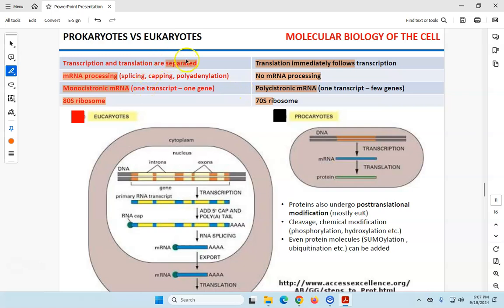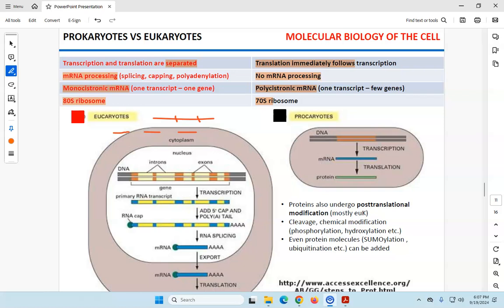So let me illustrate, or at least attempt to illustrate, monocistronic RNA. Imagine you have a DNA, right? And you have 3 genes. I will not number them because I will not be able to draw a proper number with this mouse, okay? 1, 2, and 3. So this is DNA. When DNA in eukaryotes is transcribed, you have one RNA for gene 1, a separate RNA for gene 2, a separate RNA for gene 3. Making sense?